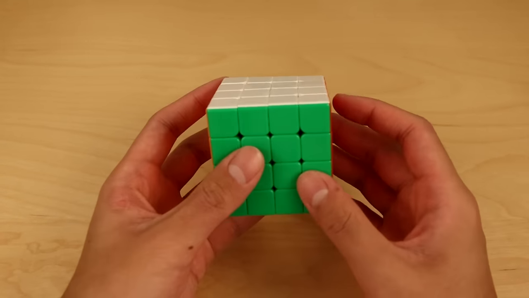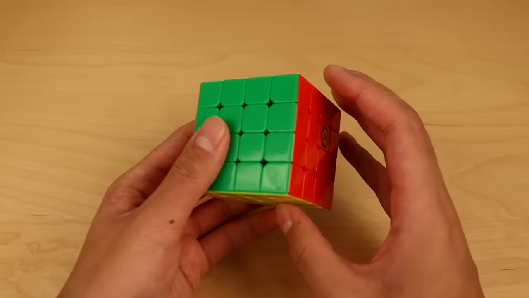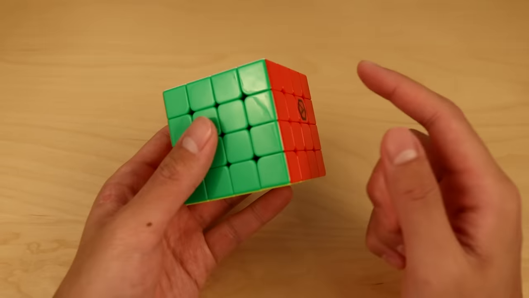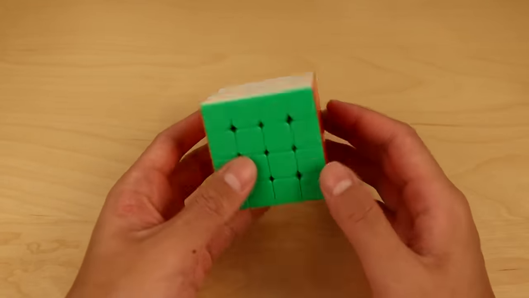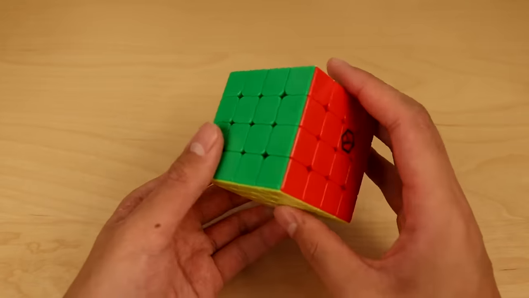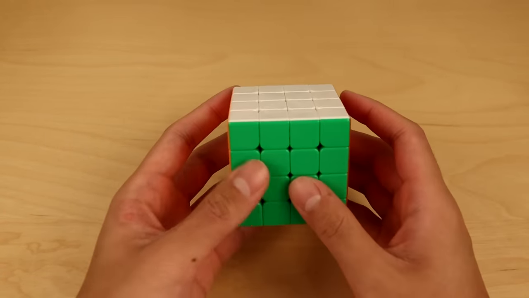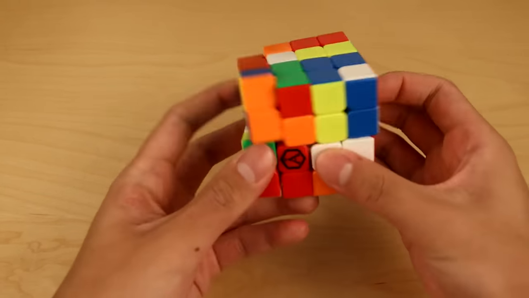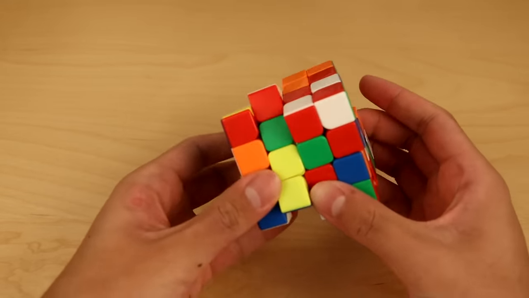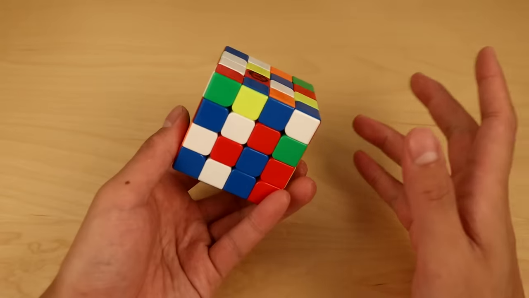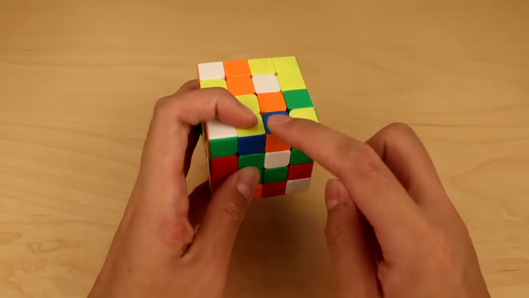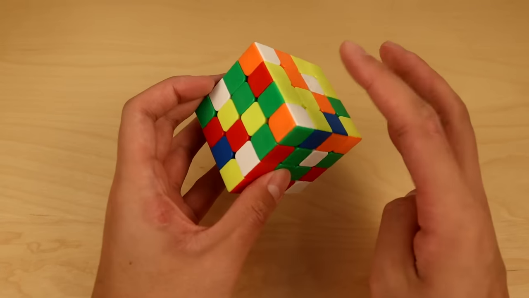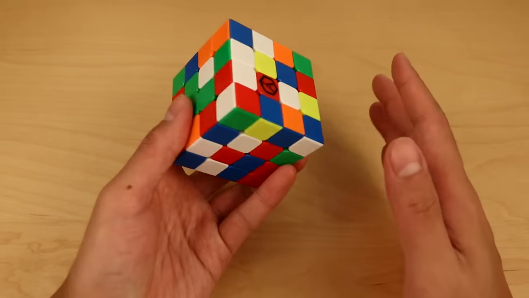So tracing the moves isn't that bad. A lot of times you're doing triggers in 4x4, something like this, or like this. And during all these triggers, the state of cube stays the same. The hard part about OLL parity avoidance is the first step, which is tracing the cube to see if it's in an even or odd state. The old method of doing this was pretty hard. Pretty much, you would have to do blind tracing on all of the wings to see if it's in an even or odd state, for 24 pieces.